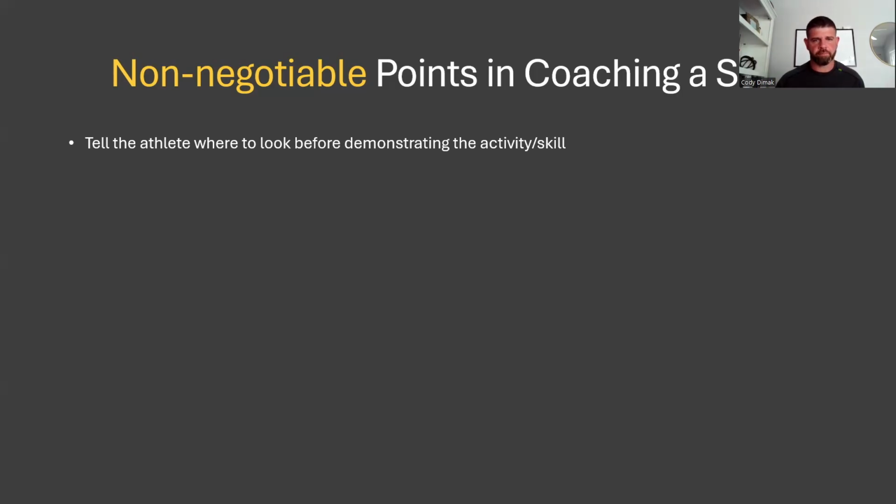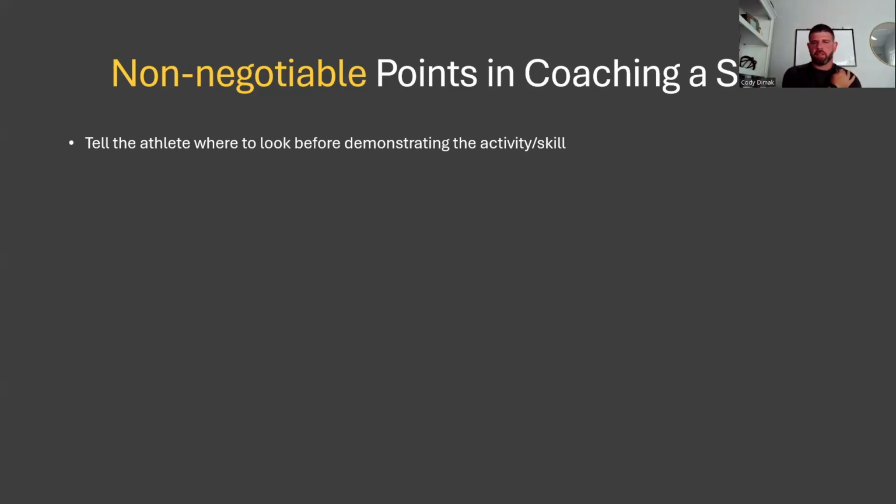When we demonstrate something, we need to tell the athlete where to look when demonstrating the skill or activity, right? We need to direct their attention to exactly where we want their focus to be. Because if I'm teaching a very particular movement, let's say in batting, demonstration is great. Again, how we do that is important, which I'll talk about in a second. If I don't say anything and I'm just doing a thing, and I never give them the area I want them to look at, then they're not going to get all the information that I'm trying to get them to achieve.